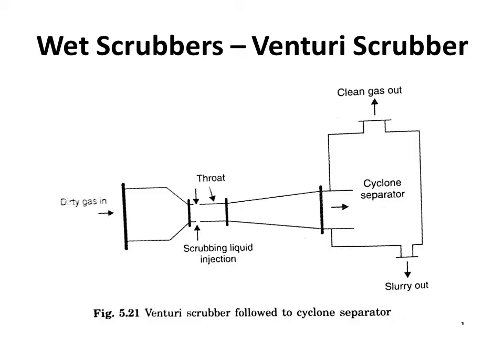The droplets accelerate in the throat section, and due to the velocity difference between the particles and the droplets, the particles are impacted against the slow moving droplets. This acceleration of the droplets is not likely to be completed at the end of the throat, so the particle collection continues to some extent into the diverging section of the Venturi. The gas liquid mixture is then directed to a separate device like a cyclone separator, where the droplets carrying the particulate matter are separated from the gas stream.